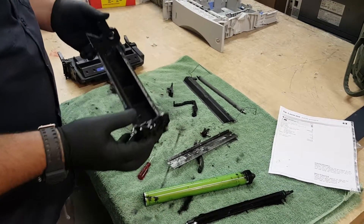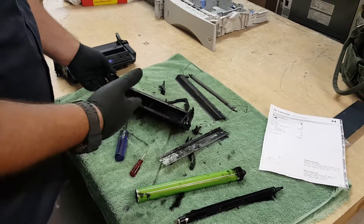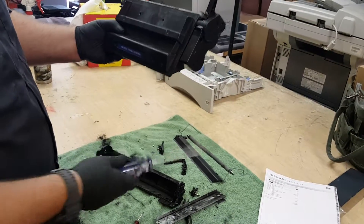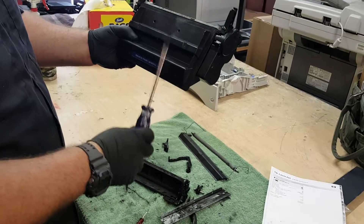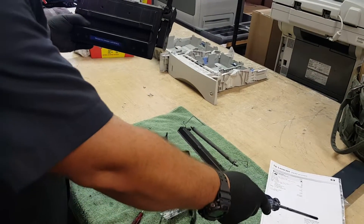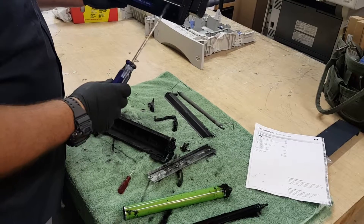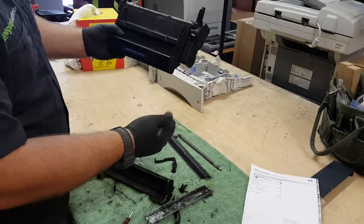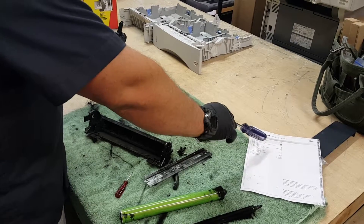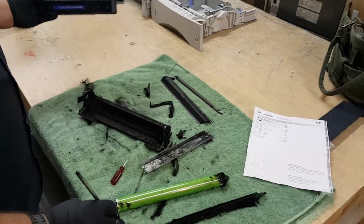I wanted to show people this because a lot of times they'll be skeptical — oh, the cartridge is defective. But in this case the waste hopper is full, and this side is totally hollow. If you had toner filled in there, you'd have a much deeper, bassier sound when you tap it. Over time you'll be able to tell if you have an empty toner hopper just by tapping on it. And secondarily, when you print the page and you're under 10-15%, and you've got stuff like this, you pretty much know you've got a full waste hopper — a little tech tip.